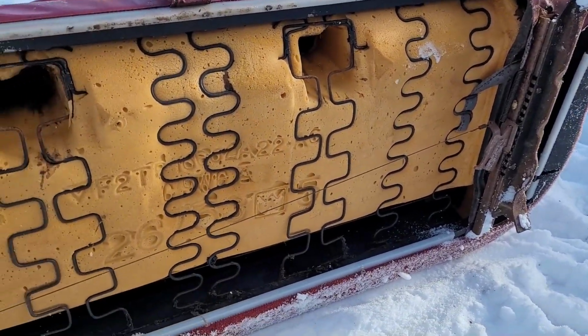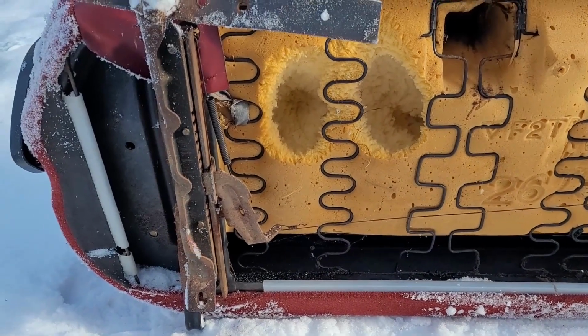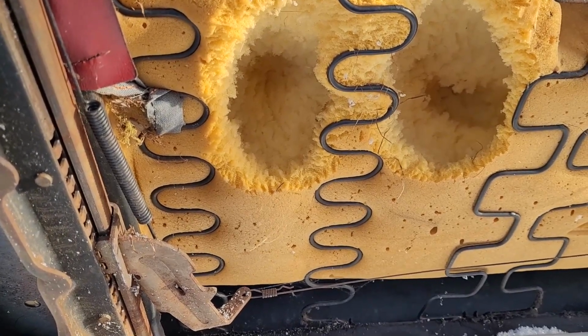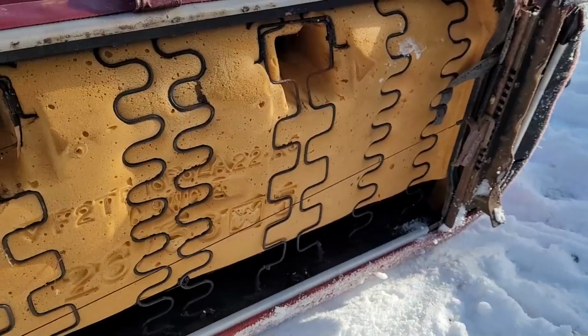Let me show you the underside. Overall, the passenger side, pretty good shape. And then under the driver's side, where that rat made its home, it seems to have made 2 little pockets here. I am wondering if I can go to one of those fabric stores and get some foam and just jam that in there or whatever. I'll see what I can do. But overall, it's okay.